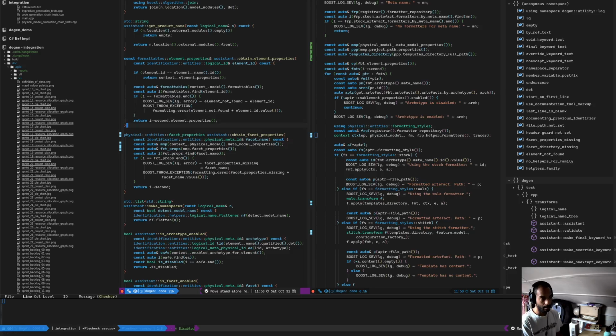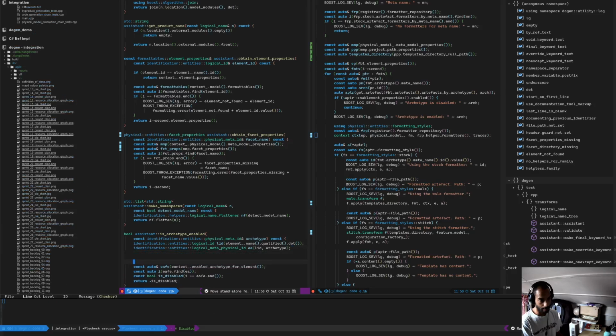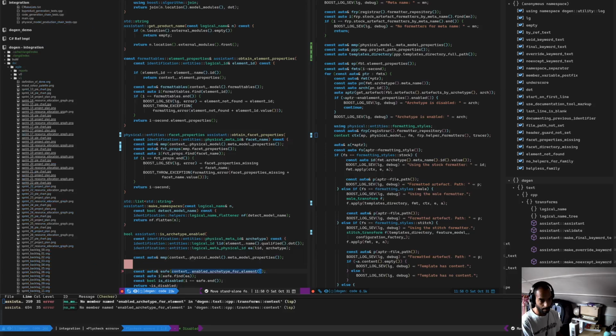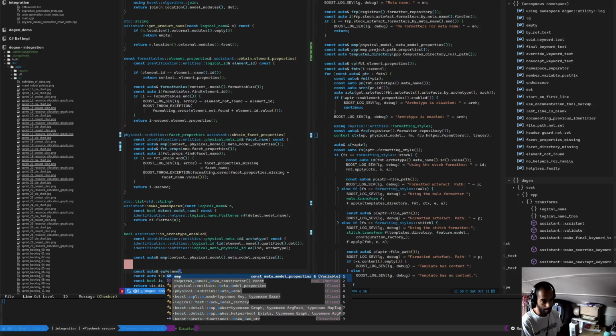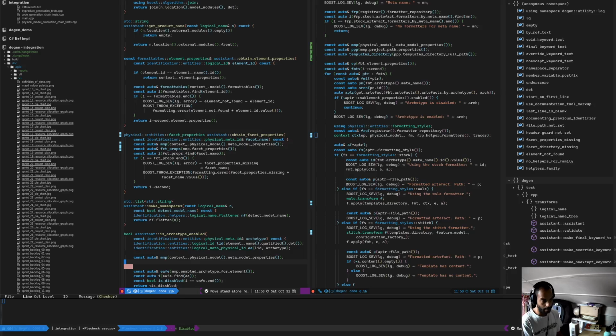And it's the assistant, which is what we wanted a second ago. And what we need is very simple here: say, give us the MMPs, and then MMPs dot enabled archetype for elements, and that hopefully will be the end of that.